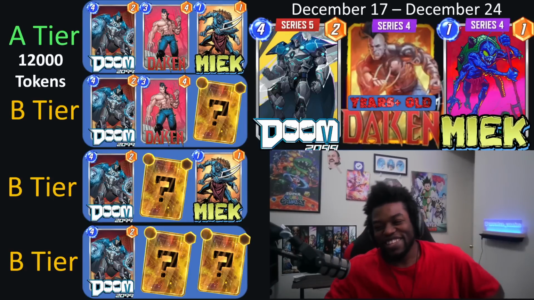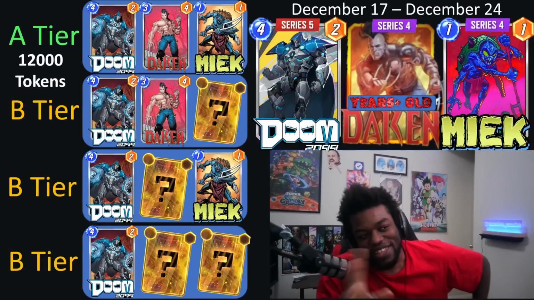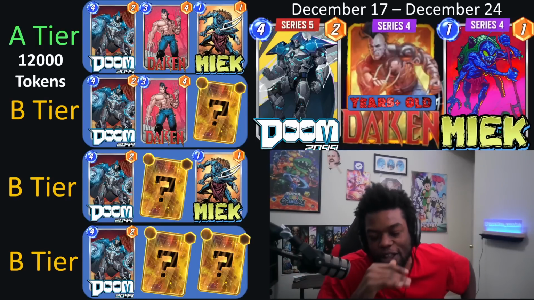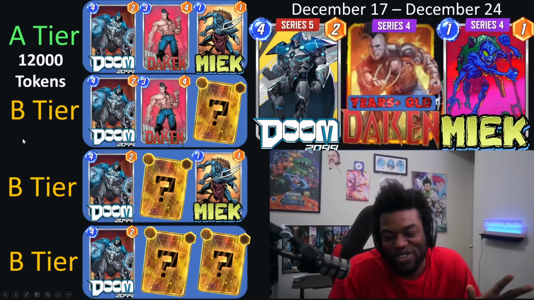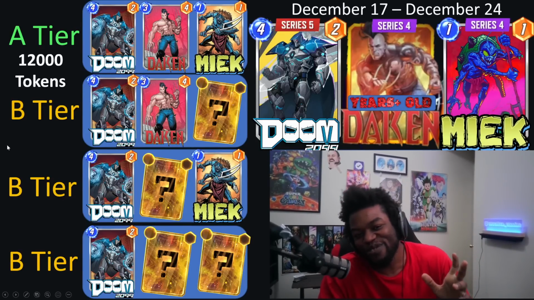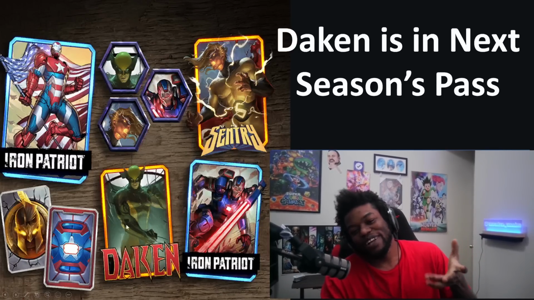No offense to Dakin and Meek. Okay, and another thing, Dakin in the data mines used to be Hidmonkey, right? But then in the reveal video, it was Dakin, right? So it's like, okay, it's Dakin. And I feel like Dakin is a weird choice. Now the reason why I think Dakin is a weird choice, like if you have Dakin or don't have Hidmonkey, that's whatever. But Dakin's in the next season pass as a reward, you know.